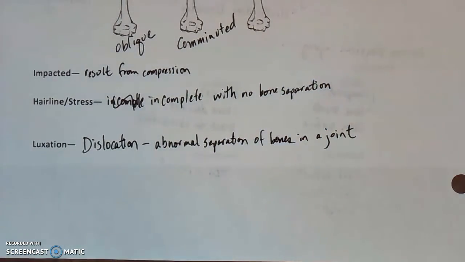We'll look at some instances of what they have to do to relocate the bone if it is dislocated. If a bone gets popped out of a joint, they have to put it back into place. It's going to cause severe pain. Usually they will give you a lot of shots or even knock you out with something like ketamine in order to put it back into place.